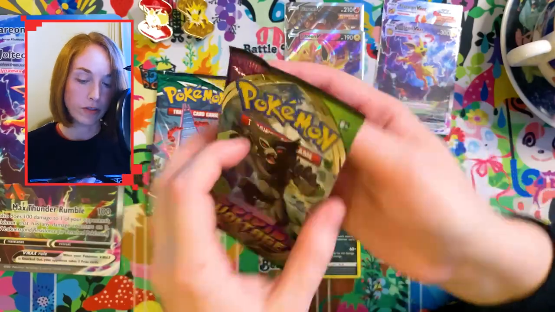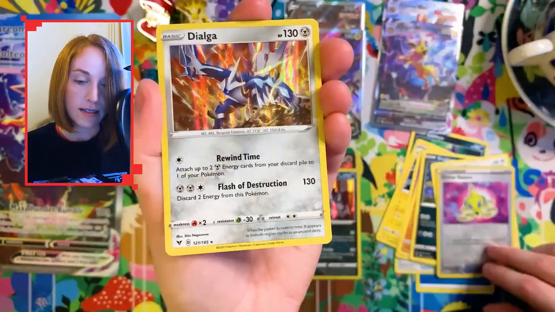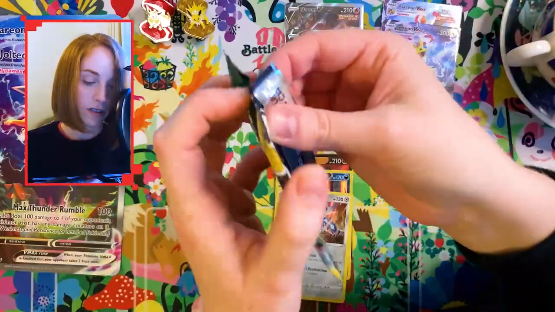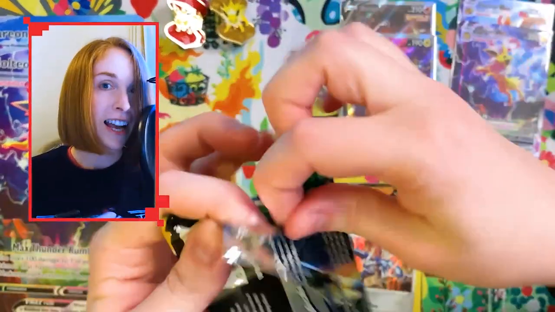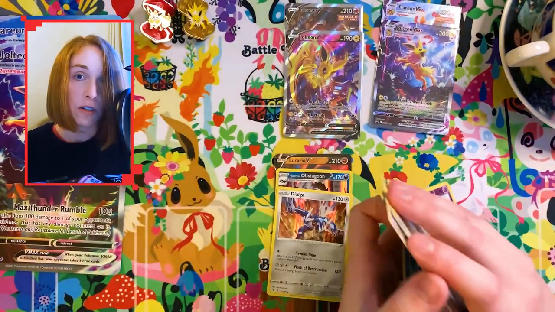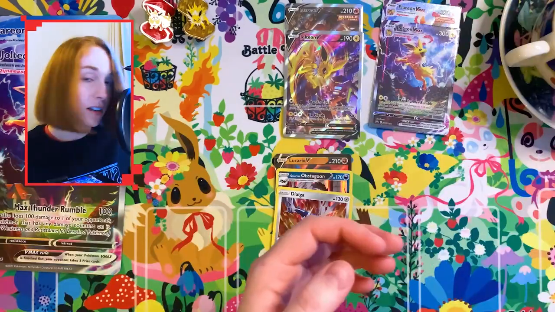Smashing. All right, Vivid Voltage. Code card. Drone. And a Dialga. Okay, another holographic. I mean, I'll take a holographic. All right, Evolving Skies. Duraludon. Raihan would be nice. Code card. And no, you're not going to get anything. Well, a V and 2 holos is better than nothing, like the last box.